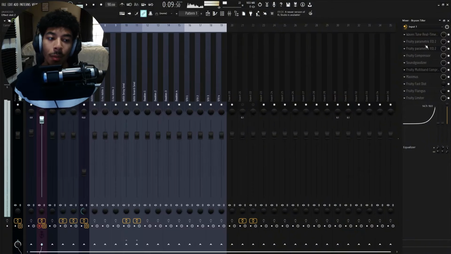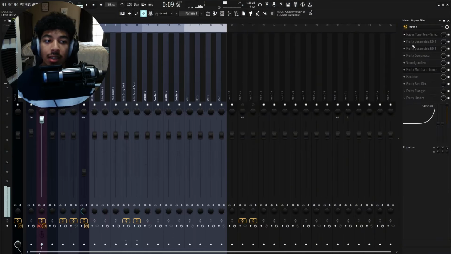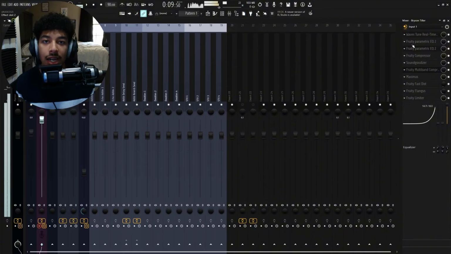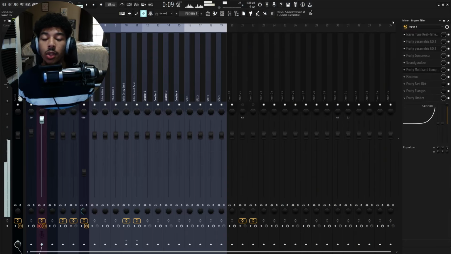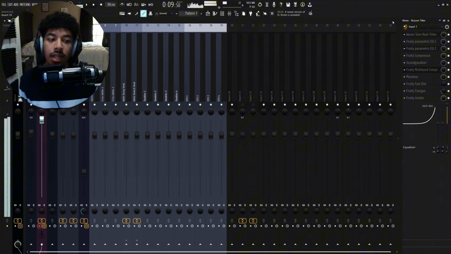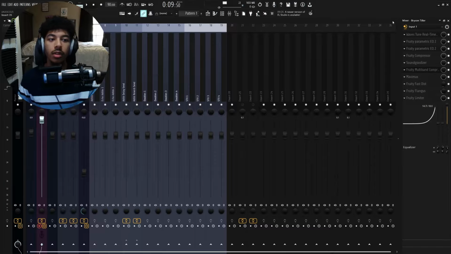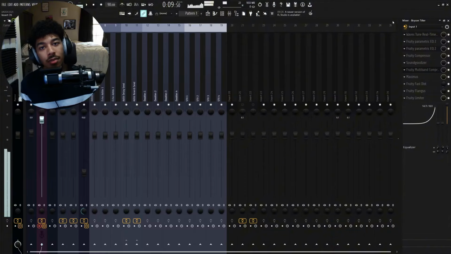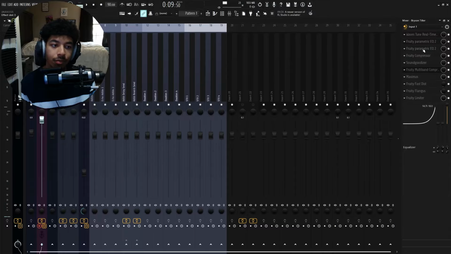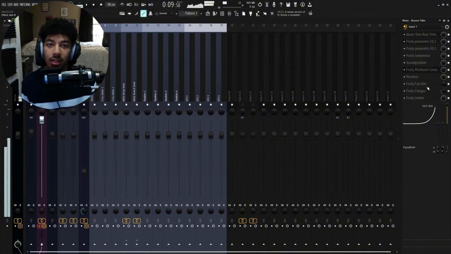So what I like to do in my plugin order: cut stuff out, EQ, and then compress, and then add stuff after. Add your special effects at the end. Because after that, you can't put a compressor after the delay. At least, I don't know if you can, but I would never do that. So you remove stuff you don't like, you add some of the stuff you like in the EQ because it's an EQ, and then you compress it, and then you add your special effects like your flangus and all that.